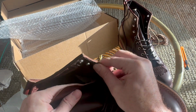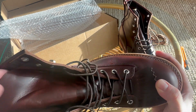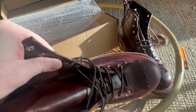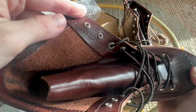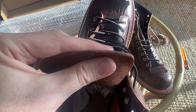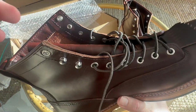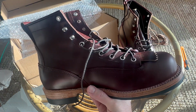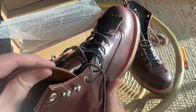Oh, look at that. We got a gusseted tongue. So this is a bonus from my Craft and Glory monkey boots, lace to toes, that didn't have a gusseted tongue. This has a legitimate gusseted tongue. Now you can see the reverse side of that leather. Here is the tongue. Yeah, nice leather. It's got a pretty big top coat on it. This isn't like a Chrome XL, but I believe they'll even make this boot in a Chrome XL if you want them to. You, of course, will pay more for that, but they will do it.